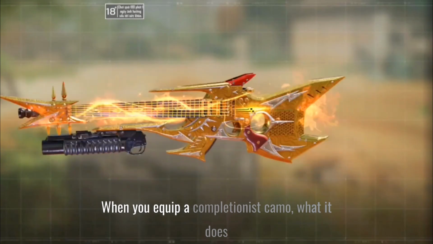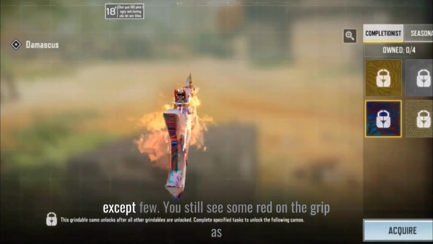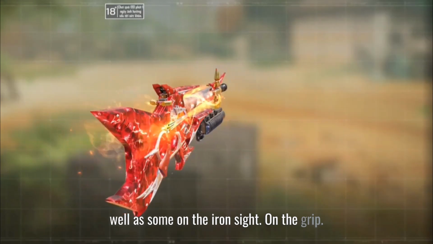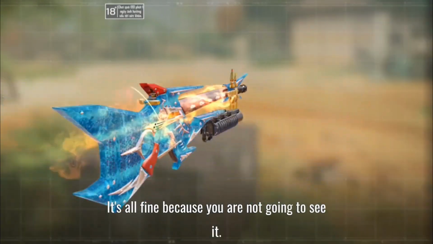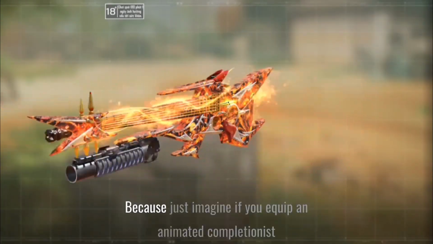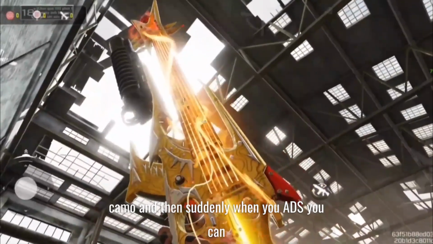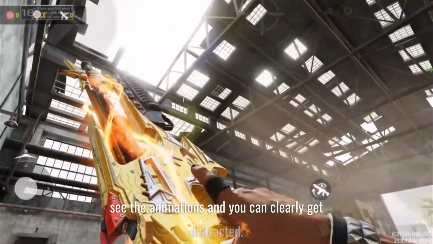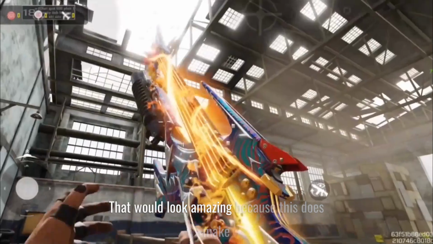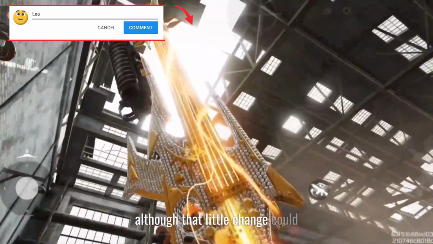When you equip a Completionist Camo, what it does is it replaces the red areas of this blueprint, except few. You still see some red on the grip as well as some on the iron sight. On the grip it's all fine because you are not going to see it, but the iron sight, that's disappointing. Maybe they are not planning to replace it, because just imagine if you equip an animated Completionist Camo and then suddenly when you ADS you can see the animations and you can clearly get distracted. But I would prefer if the iron sight also has the camo. That would look amazing, because this does make some camos not match with this blueprint, although that little change could make a huge difference.